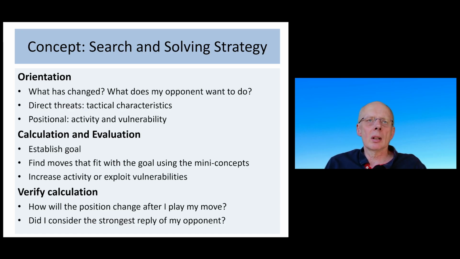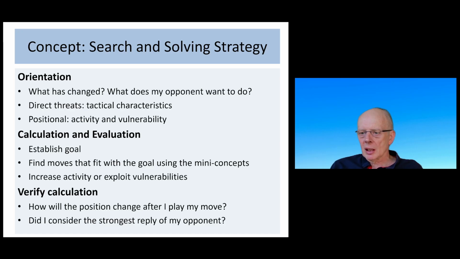So before I go into the different themes of pinning, let's just go back to the search and solving strategy, how to find the best move and a plan. So there were three things we distinguished. First, orientation: what has changed in the position, what does my opponent want to do. Then direct threats: what are the tactical characteristics. I will skip positional aspects. Then calculation and then verification.